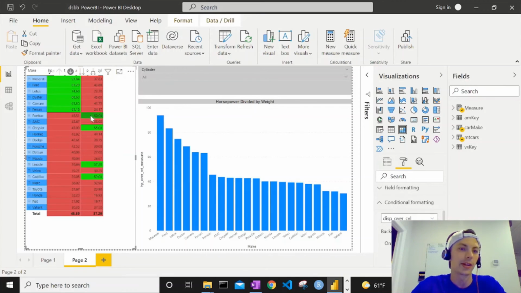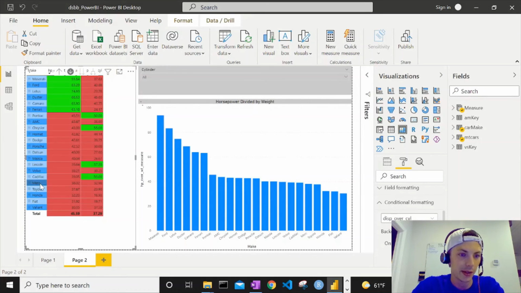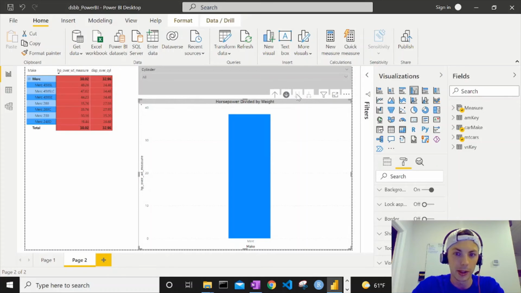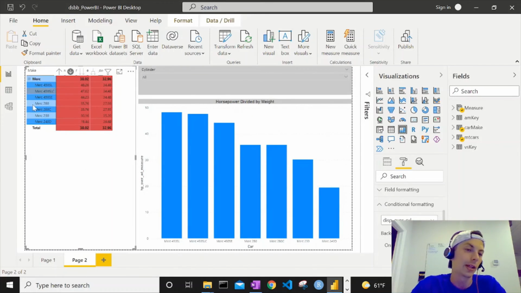And what's interesting now is you can see where you have greens and reds, and of course if you select a roll up here, it will filter the rest of your page, and that's kind of nice, especially if you select something that has a lot of cars like this Merc. Although here we should actually click the double arrow, and that might be a little nicer, and we can use this as a way to filter then over here.